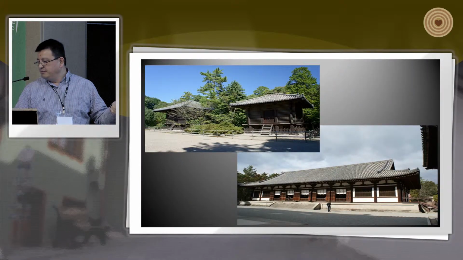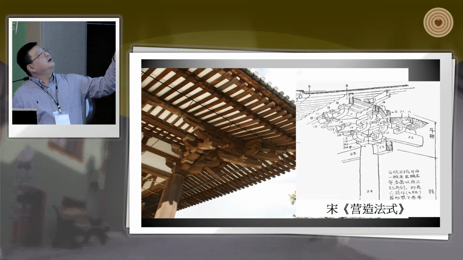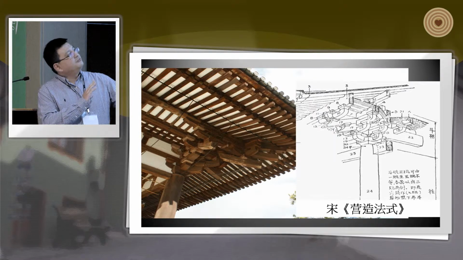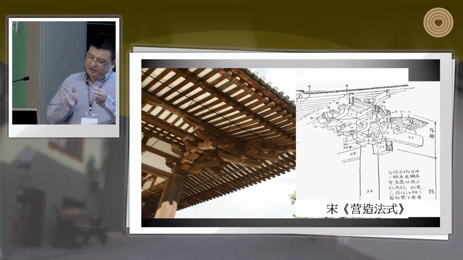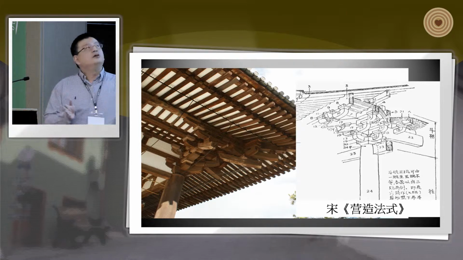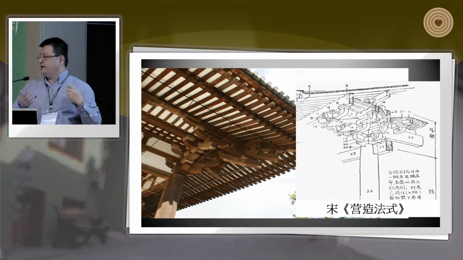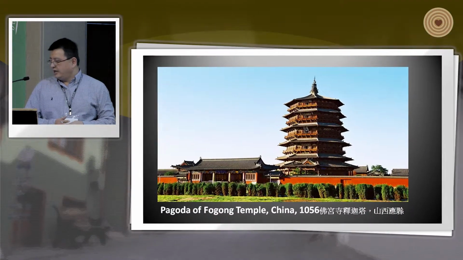Again, this is the same temple in a different complex, and this building was built before the breakup point between Japan and China. So you can see that basically the details are exactly the same, identical. And this is the pagoda.